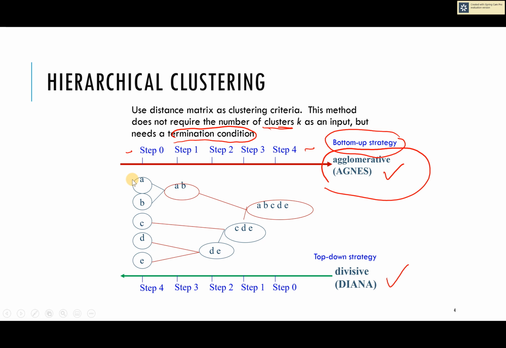So from here, you can see that A and B will be clustered together, and then D and E will be clustered together here, and then the cluster of D and E will be clustered with point C here to be a new cluster, that is CDE, and these will be overlapping, yeah. And then the AB cluster will be clustered with the CDE cluster to be a big cluster here. So this is the biggest cluster. Okay.